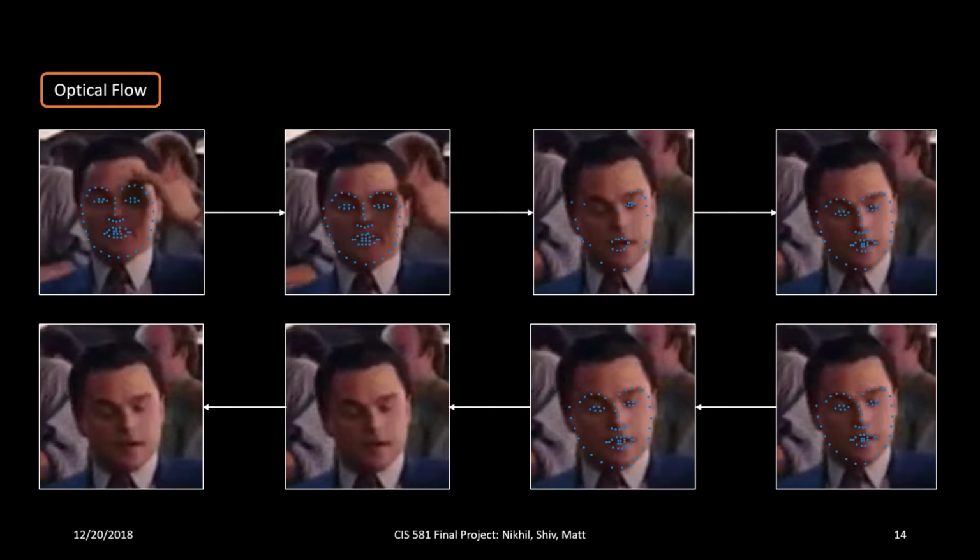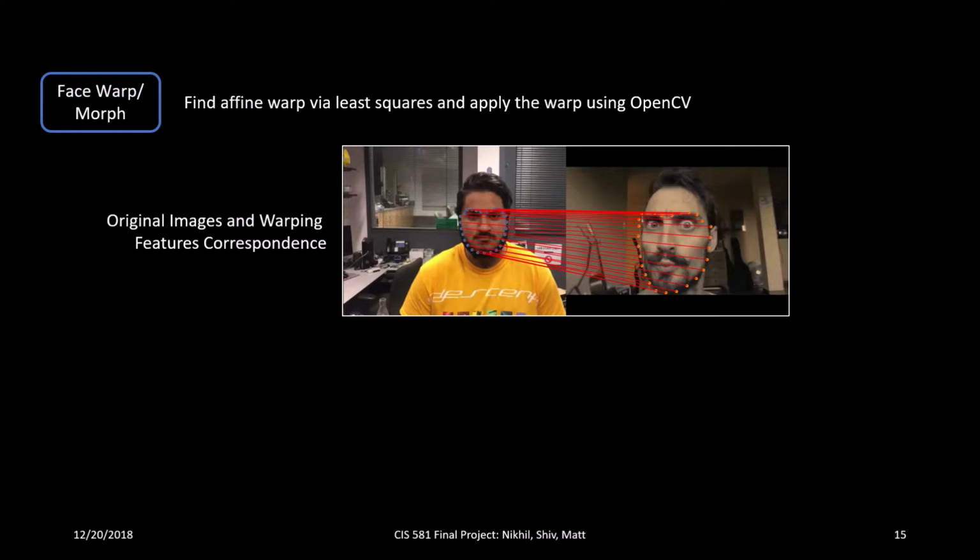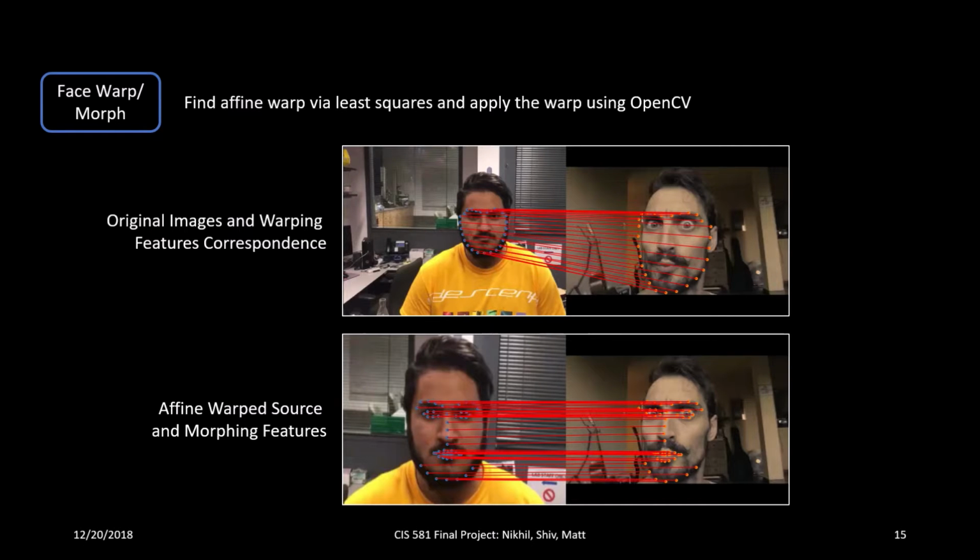At that point, once we've written all the frames that we missed to the output video, we can proceed to the face warping step. Okay, so this we use the outline of the face, the features on the outline, not the features on the inside, to create a fine warp between the source and the target. That fine warp is applied, and then we use some of the features from the outline, as well as the features from the inside to actually do the warping step.